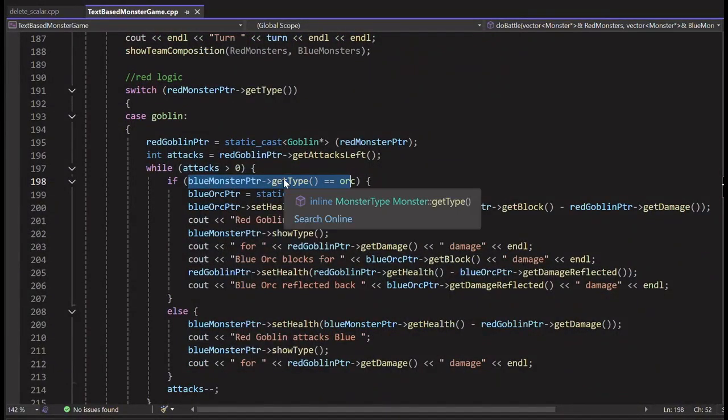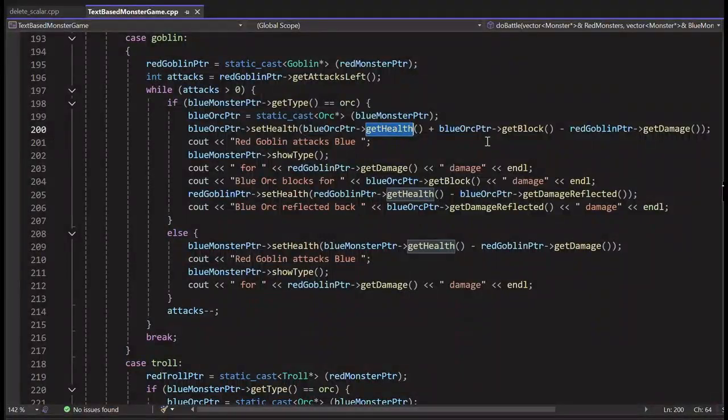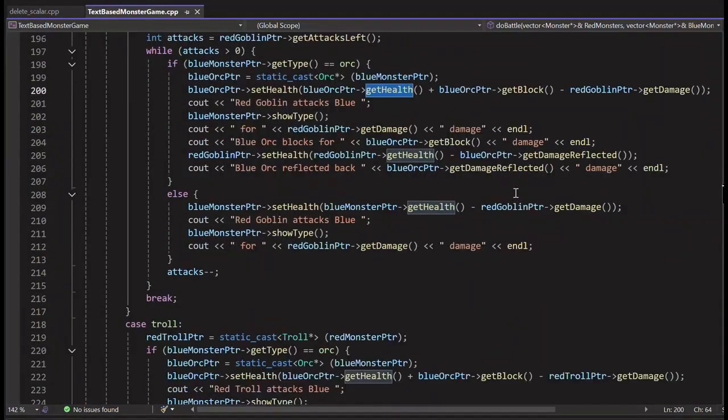We have to check whether the blue monster pointer is an Orc, so that the Orc has special abilities which reflect damage and block damage. So if the blue monster pointer is an Orc, we set the health accordingly. We get the blue Orc's block, we get the blue Orc's health, and we add those values and we calculate the health accordingly. Similarly, the Orc reflects some amount of damage, so we also set that.